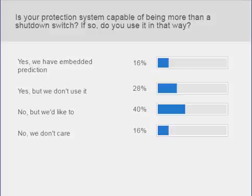Let's go ahead and move forward. Make sure you can see where we are so far. With 79% of the people responding, you can tell that 40%, almost half of those who have responded, say that they're not using it in that particular method, but they'd like to. So what we want to focus on here is what the next generation of protection systems looks like, and how is it different from what your granddad had 20, 30 years ago? Where have things progressed? How has it changed? How has it improved and been enhanced from then until now? That's going to be the focus of the presentation.